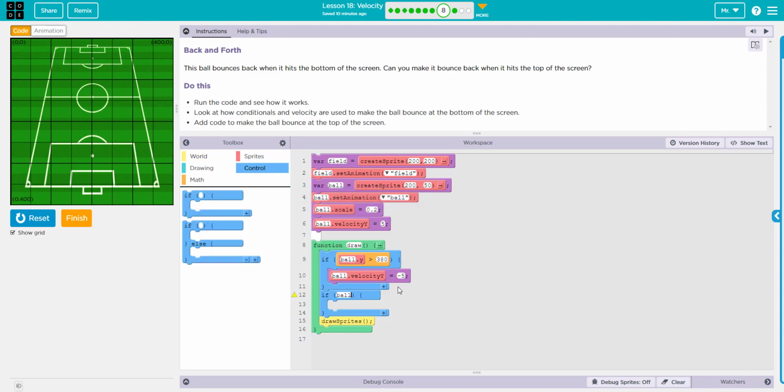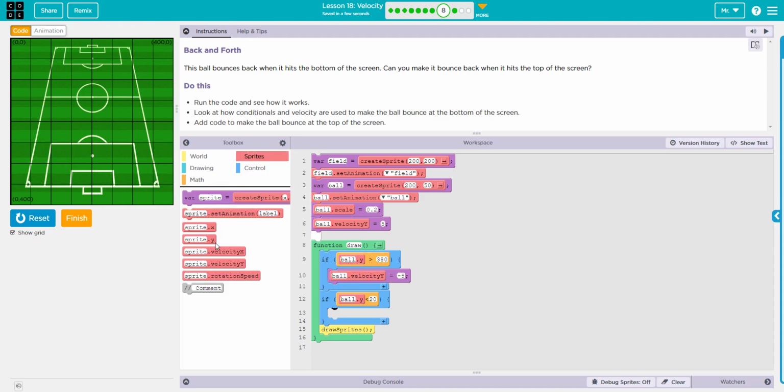If ball.y is less than, I'm going to say, 20, meaning when the ball gets up here, to the y location of 20, we want the ball velocity of y to be +5, so it goes downwards. Okay, so it's going to go down. Here's the first code, and when it gets to the top, it's going to run the second condition, and so forth. All right. After this one is number 9, which is the practice. I'm not going to do that one, but hopefully this video helped us out.